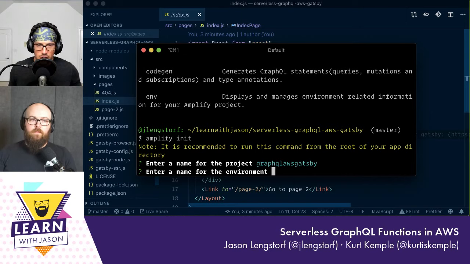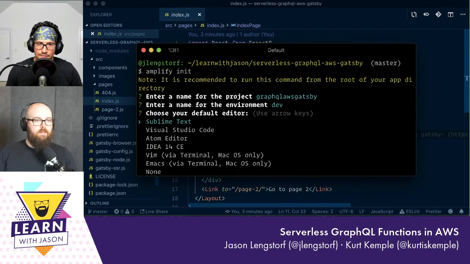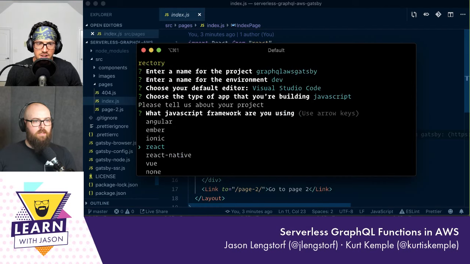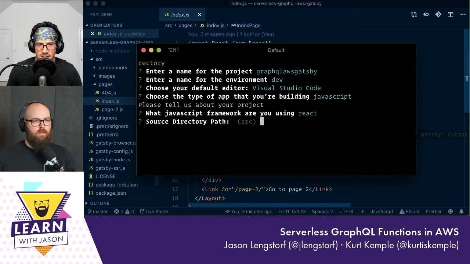So you could either do default, production, master. Those are a couple of the common terms. We're only going to use one for this example. I heard you say dev. That seems reasonable. Yeah, dev sounds great. We are in VS Code. This is a JavaScript project. Yeah, so it's going to auto detect. It already knows it's React, and it can tell that it's a Gatsby project, so it knows to look in the source. I think you might actually have to change the build commands, but that might be it.